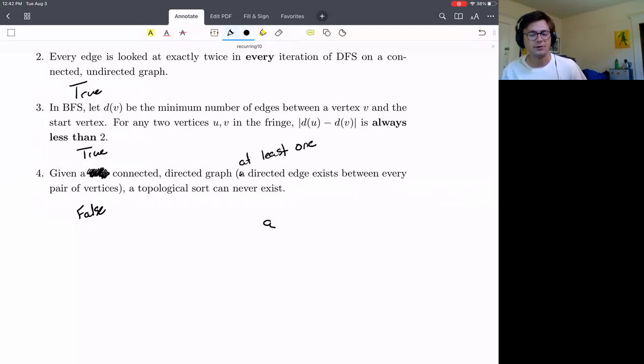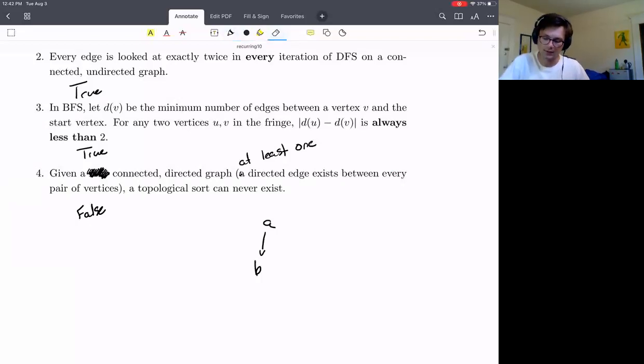But this is kind of a cheap one, so let's do another one. Here's one too, also kind of cheap, but the topological sort in this one is just AB, because basically, right, a topological sort is just either the reverse of a post order or just a linearization of the graph. So here's an example of connected, directed, and a topological sort exists. But again, this is just kind of a cheap example because it's very small.